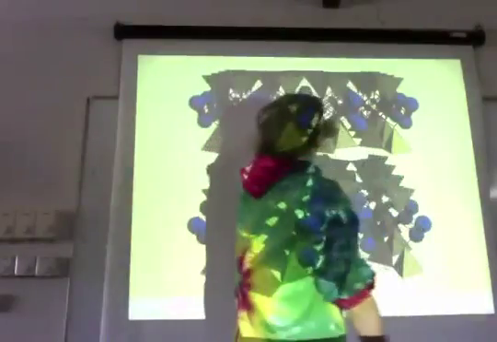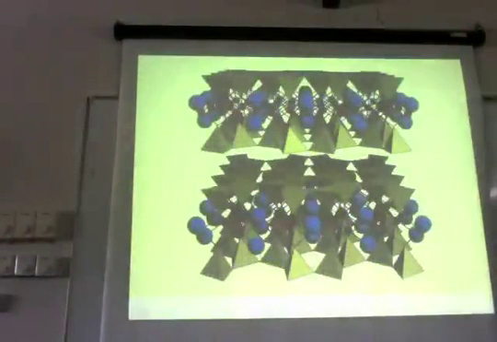Then we have our octahedral spaces, and on this figure all the red bubbles are of the same size, and there is only this red bubble inside. That means we are talking here about the same atom, yeah? These are then our M spaces. I told you we have bigger M spaces and smaller M spaces. The small M space is always the M1. In the smaller M space, we can put the same atoms or nearly the same size as the silica. That is the exchange with the aluminium, yeah?